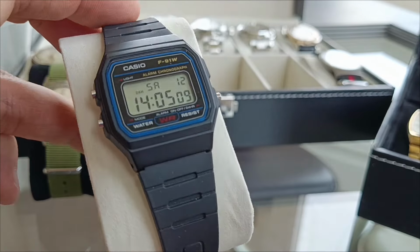You can see my hand. I've got quite big hands. I think it looks all right. It's just getting used to having a smaller watch on your wrist. But I don't think it looks bad. I don't think there's anything effeminate about it. I'm not going to say it's a child's watch or a woman's watch. These were worn by men, gentlemen, in the era for many, many years, and they were happy about them. They never gave it a second thought that they were too small.